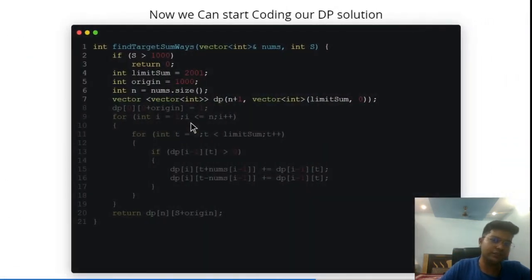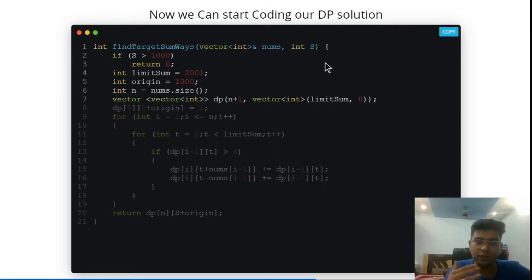So now let's look at the solution for it. Let's try to understand the solution, and if not, then we'll make one example to get it more clear for you, right? This is the same methodology for getting the target sums, and we are getting the vector for the nums and the sum that we need to calculate, right? In the constraints that we have as of now, the target sum ranges between -1000 to +1000. This is the constraint that we have in the problem.